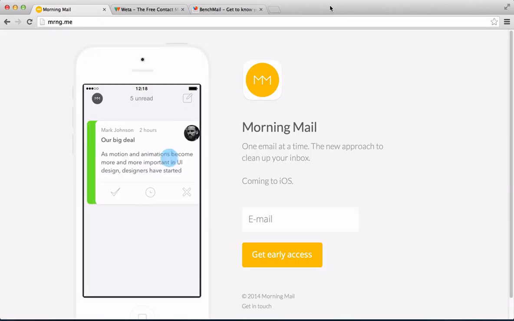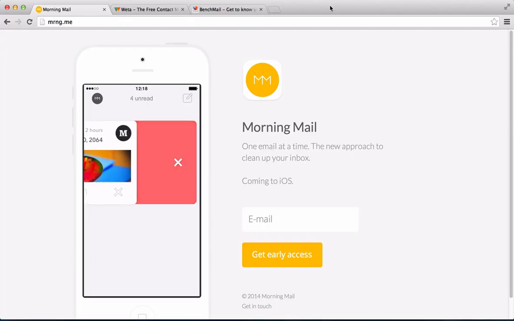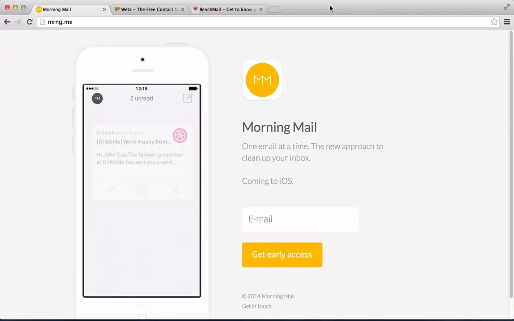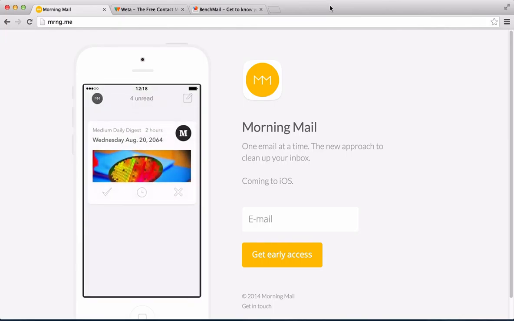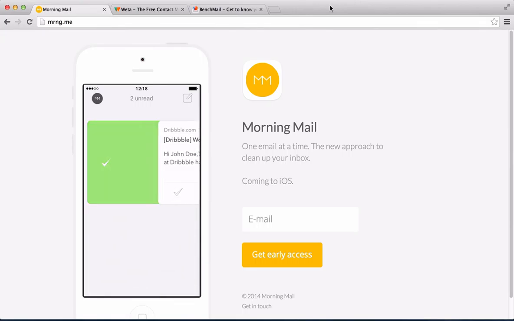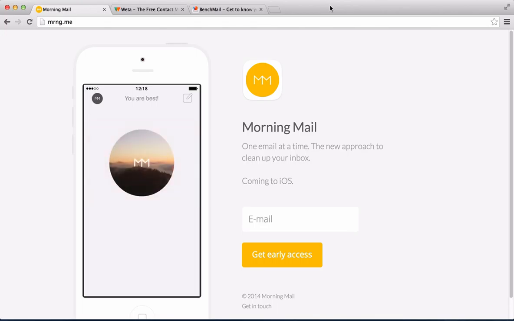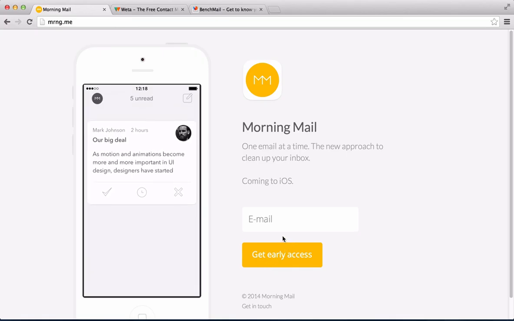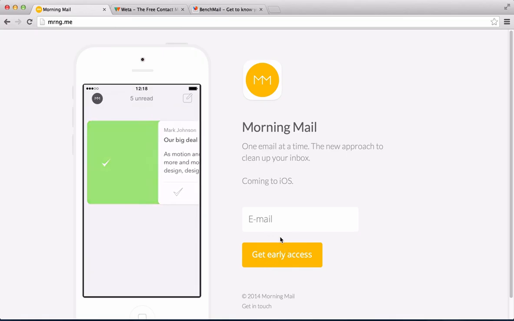Let's take a tour of a couple of startup listings on Betalist. Morning Mail. Morning Mail is an app and obviously the design tells you straight away. The message is simple and clearly demonstrated by the GIF image on the left. This approach is quite creative and shows the user their outstanding feature in just a few seconds. They also have the input for dropping an email to get early access. Let's move on to the other app.